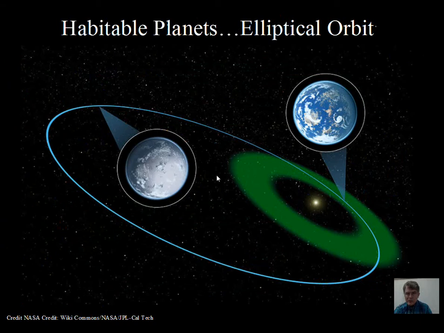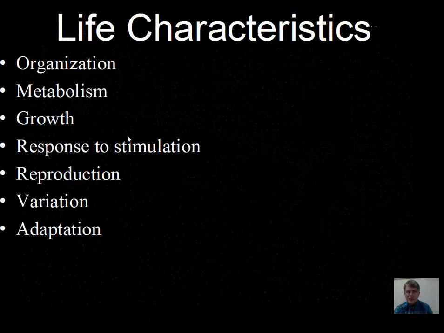So what about some characteristics of life? Well, life is organized. You are organized. Your body has cells that play different roles, and you have metabolism. You take in food. There are waste products, but you use energy from that food. You grow after birth. You respond to stimulation. Your professor says, I'm going to give you a grade at the end of the semester, so you study faithfully. That's good. Life reproduces generation to generation.